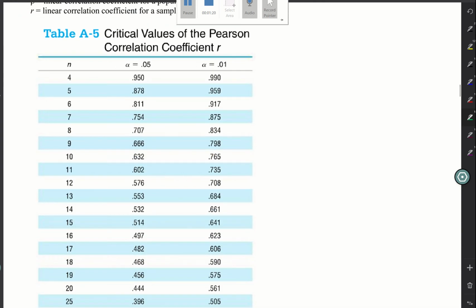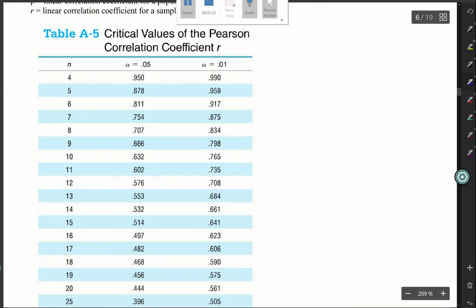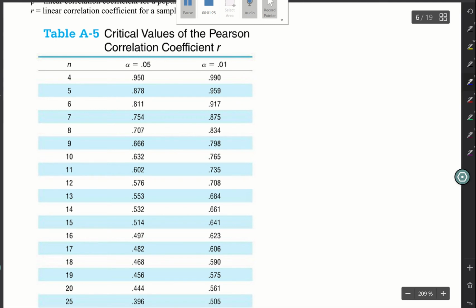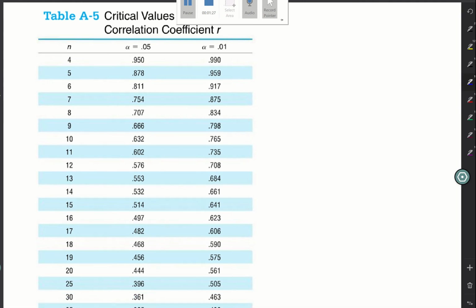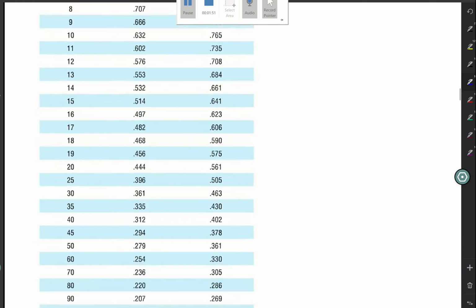I know we probably thought we were done with hypothesis testing, and we are getting close. But we do have this table to create our critical R values. So if we want to create our R value and then get our critical values from here, we can use that to make a decision. Now notice we're only going to test when alpha is 0.05 or 0.01. The R values don't have a lot of leeway in them. We're kind of set with those.